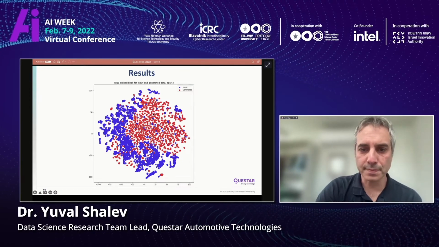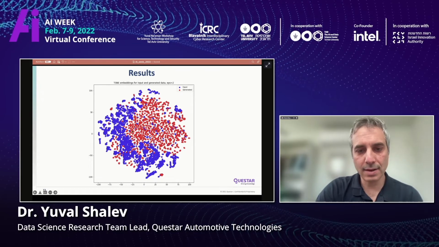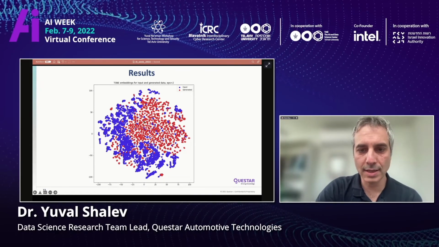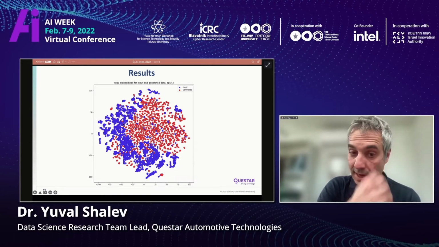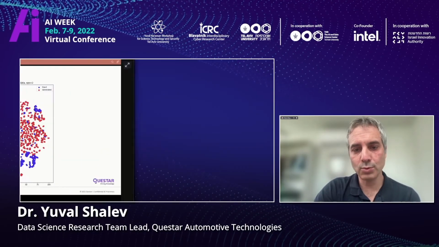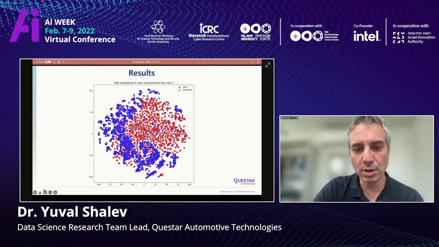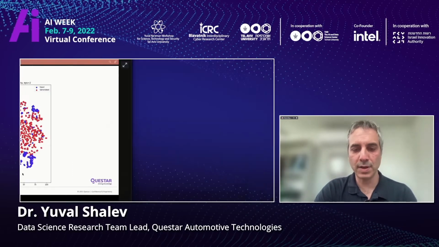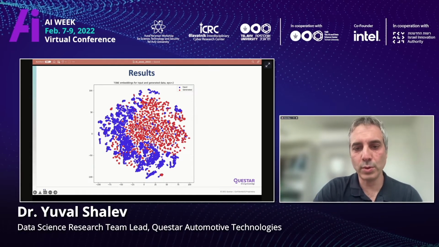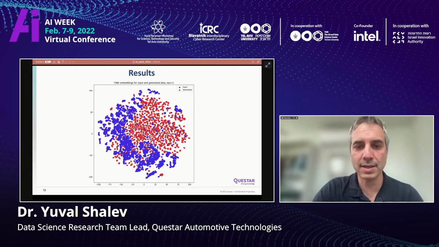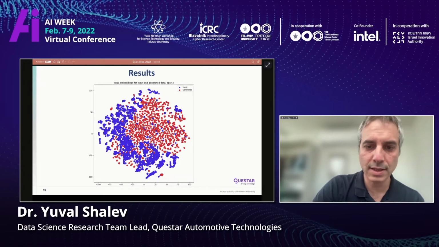We see that most of the anomalies, in red, are out of the blue points, which are the normal data. And we see that some of them are closer and some of them are far away, but usually they do not overlap, only in some very specific cases. So this is basically what we wanted to achieve. So a realistic picture of how anomalies look like in reality.